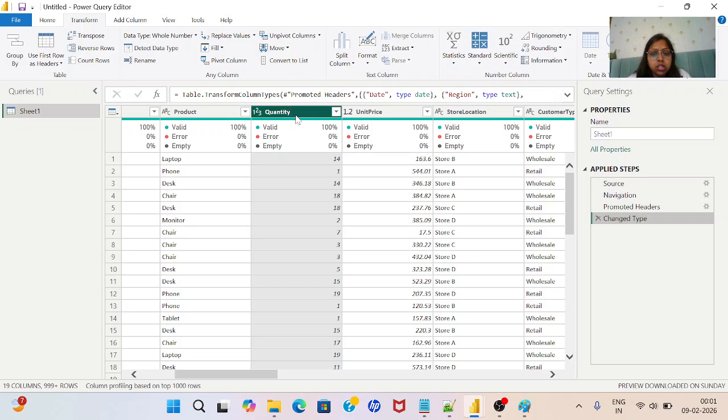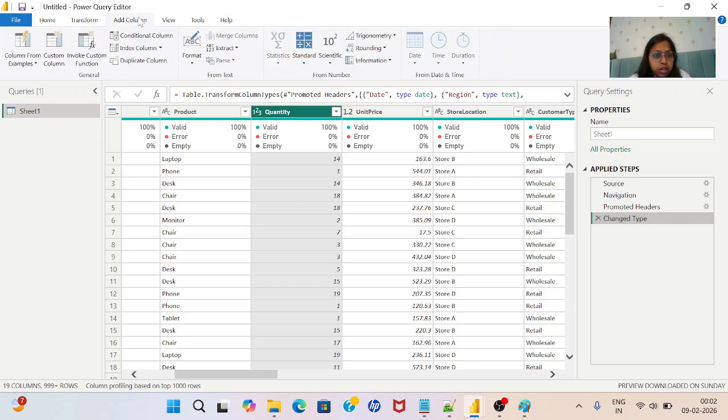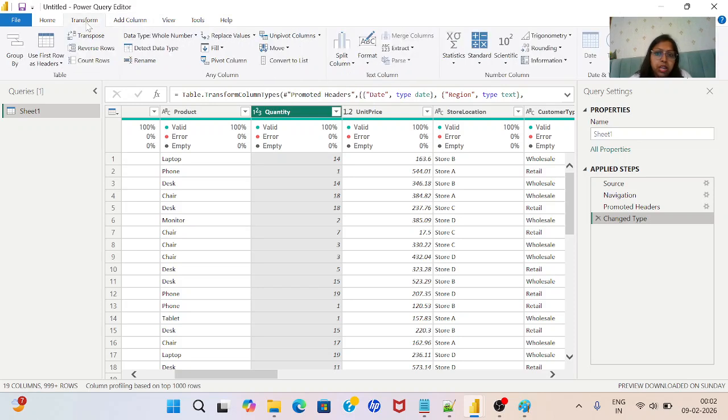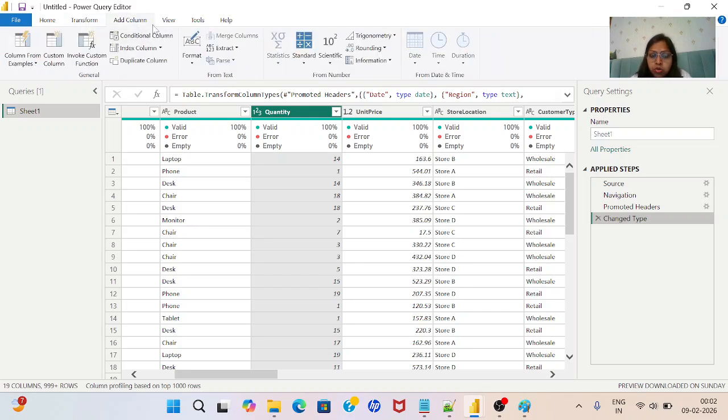If I wanted the same things done on the basis of quantity, but I don't want to disturb this column, I want to create a new column, in that case I need to go back to Add Column. Here in Add Column the same kinds of things are available, but you can see the statistics is disabled here. Why is statistics disabled? Because our purpose here is to create a new column. Statistics we can do only on the existing column, and for that we have to come back to transform. And here when we click on new column, it is going to create a new column.